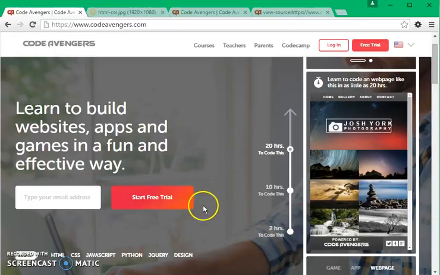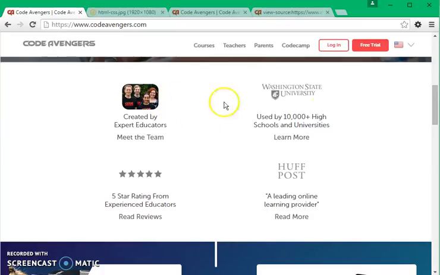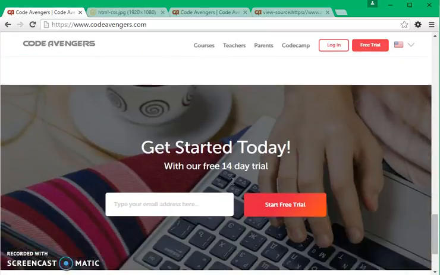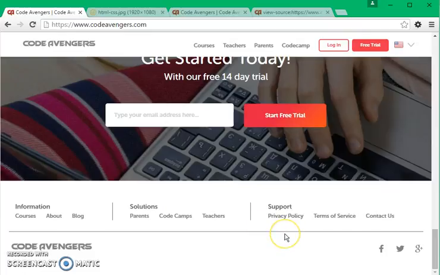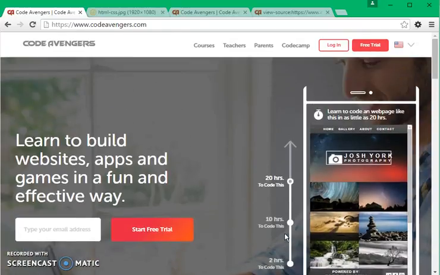We've got this button here and it's got this gradient that goes from orange to a red or a pink. That's controlled using CSS. These little reviews here, they're sitting in a nice grid, and again that's controlled by CSS. So HTML for the actual content and CSS to style how that content looks.